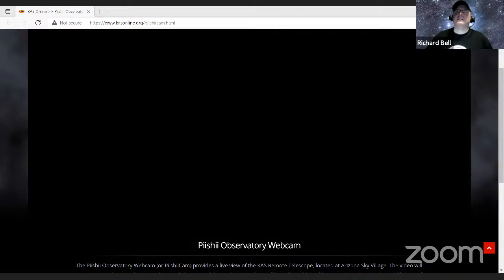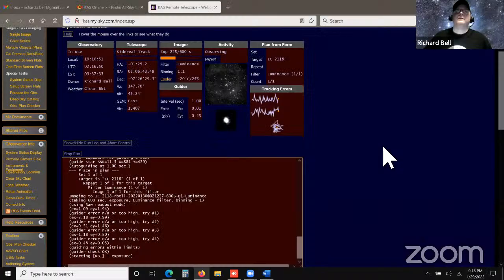What kind of exposure time are we getting on this? Well, let's switch to that. All right, so you should be able to see my web browser here. This is the program ACP, which stands for the Astronomer's Control Panel. ACP is a program that controls other programs. It isn't directly controlling the telescope, but it controls the programs that control the telescopes and the cameras and stuff like that. You can see I'm doing a 600 second exposure of the Witch Head, which is 10 minutes. We're about halfway into it now. You can see we have a guide star, we're guiding, and it's coming along. So that's where we're at right now.